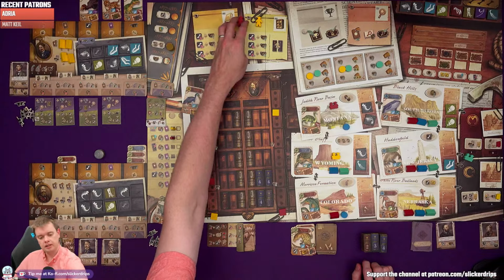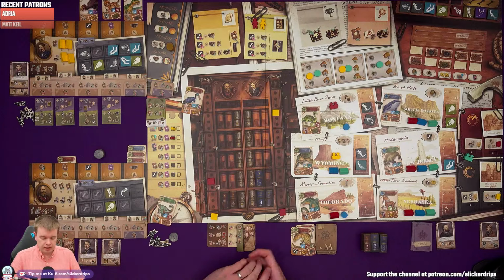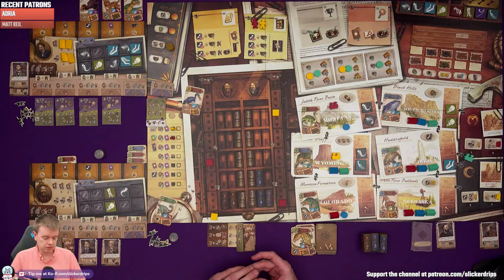Come over here and spend my four of a kind. Flipping that over, but I can split the loyalty. I'm not going to do it massively. I'm just going to go one on here just so I've got something. Two, three, four. I think.